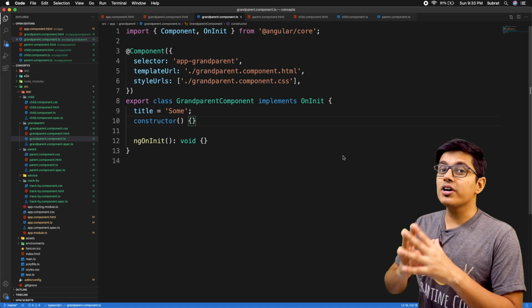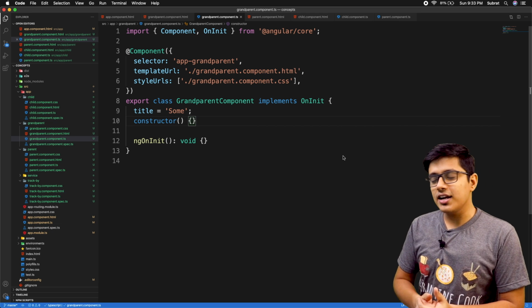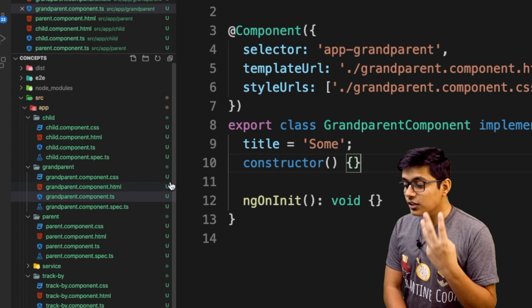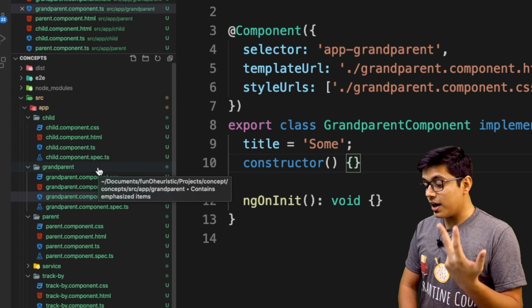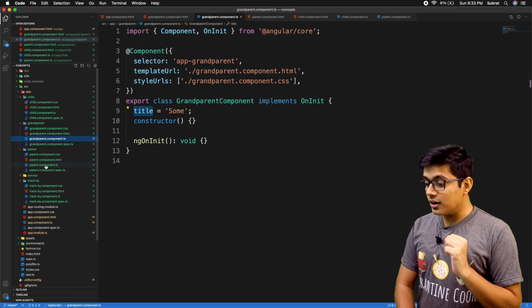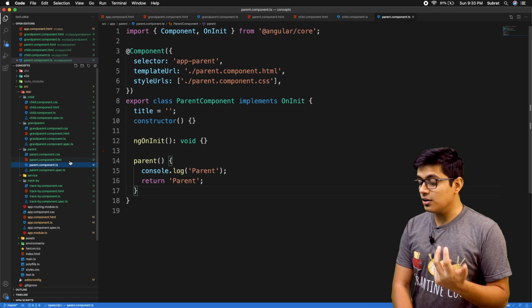First we'll see what is happening in our default mode, then we'll go to the OnPush strategy. For that, I have created three components. You can see here grandparent, parent and child. In the parent, we have a method called parent, and same in the child, we have a method called child.